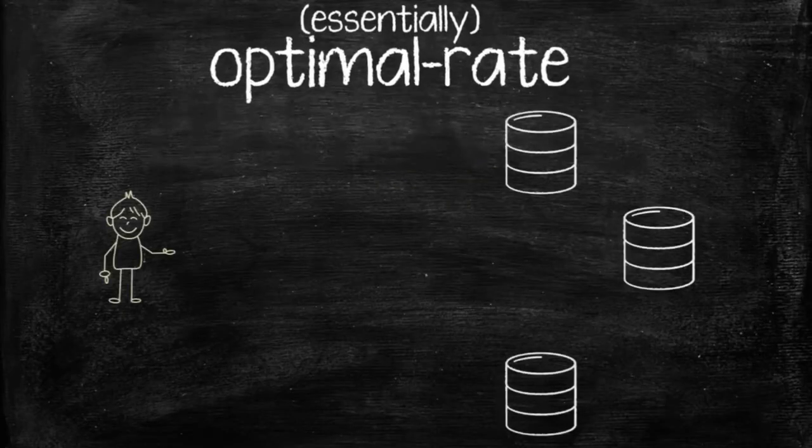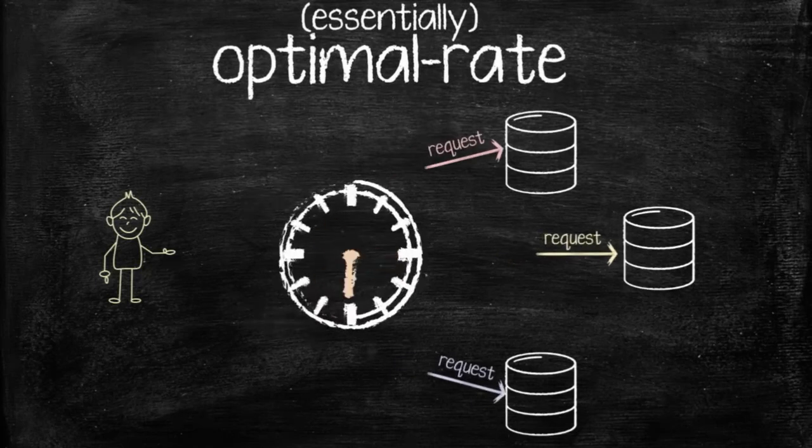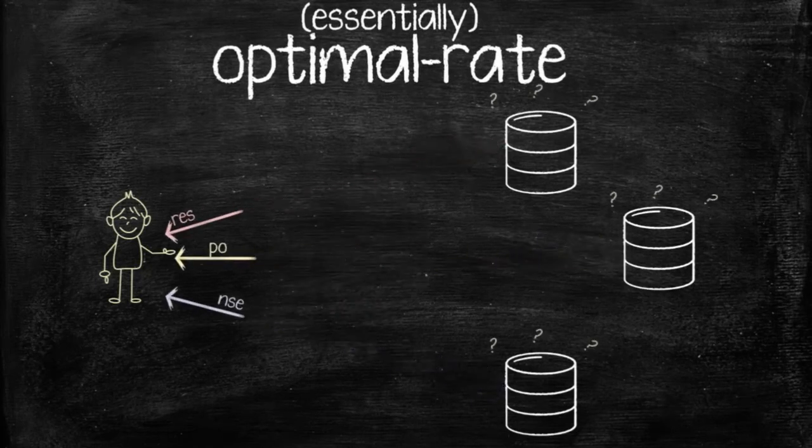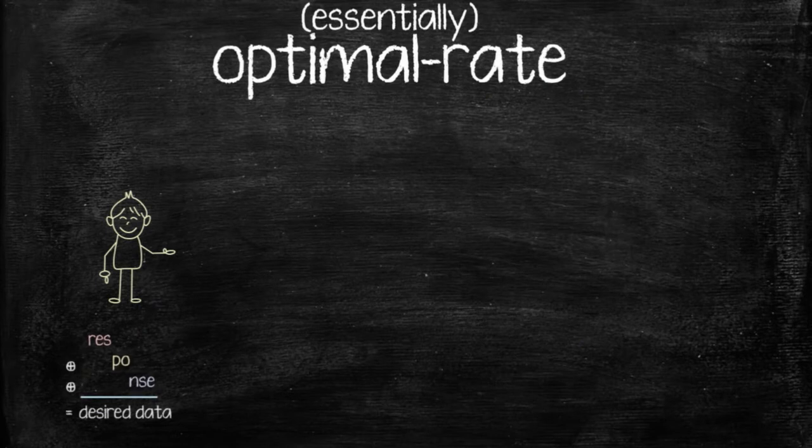So going back to our diagram from before, we still have the super, super fast clock, but now the responses that we get back are all pretty small, and when you put them all together, you get something that's basically comparable in size to what you're trying to fetch. In traditional multi-server PIR protocols, what you get back from each server is about the size of the record you're looking for, perhaps even a little bit bigger, and we're trying to go for what you get back when you sum up all the servers being about the size of the actual data.